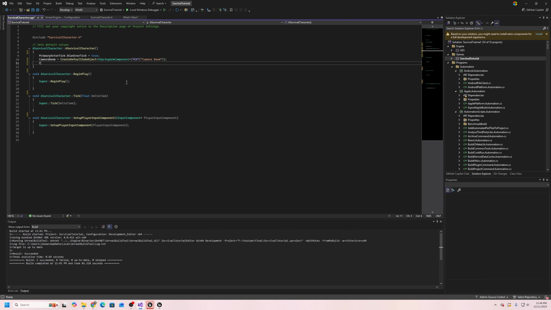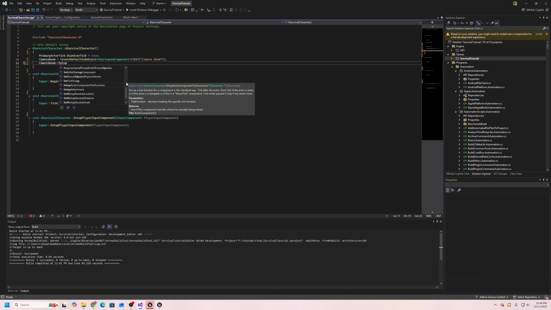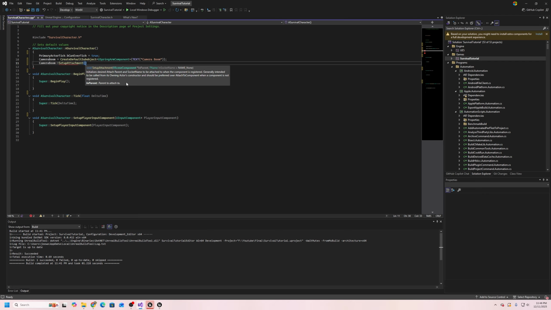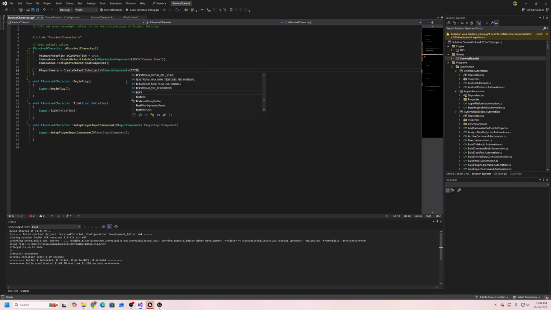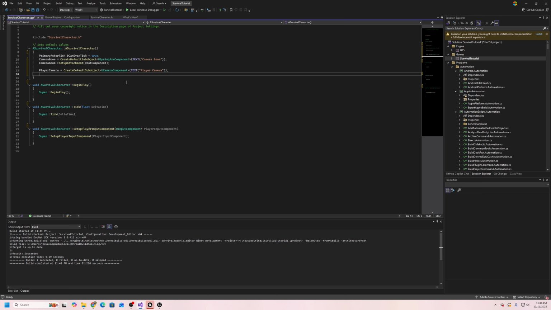And then we should assign this camera boom to the root component. I'll do this by calling setup attachment, and then under the brackets, let's call root component, and then let's create our camera component as well, by assigning the player camera as create default sub object, and under braces u camera component, and let's add the name that is visible in the blueprints.